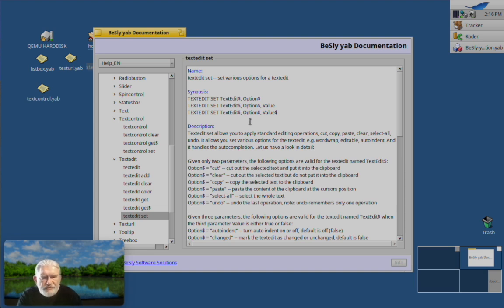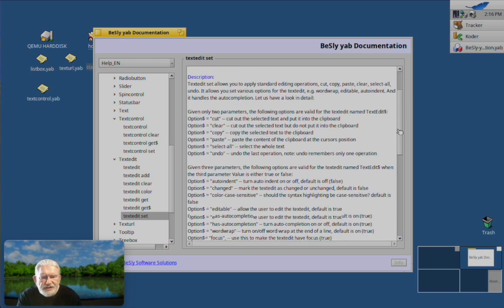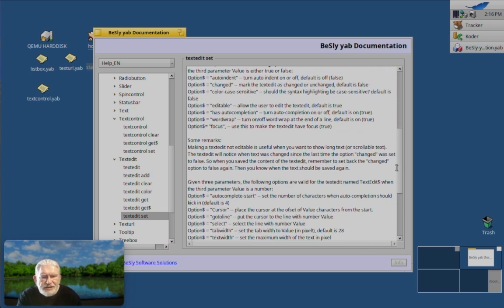Now both will give you this little right-click thing, because that's just how everything works. It just gets that from Haiku itself. But if you want more control over the colors and whether it's editable or not, whether it has word wrap, then you want the Textedit.